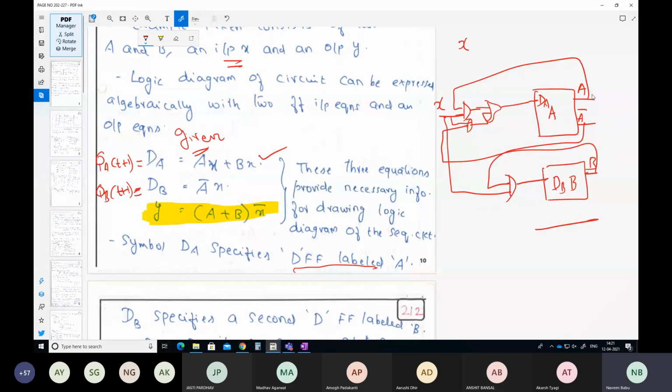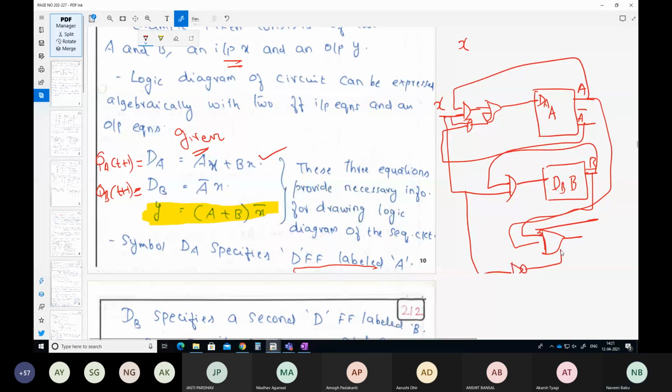And of that, I'm giving it to DB. So what is Y? Y is nothing but A and B here. I'm sorry, I'm just drawing, and X bar also, right? So this is the OR operation and then X bar. So take a note of this and then AND it. So this will be my Y. Right? So this is how you draw the circuit diagram.